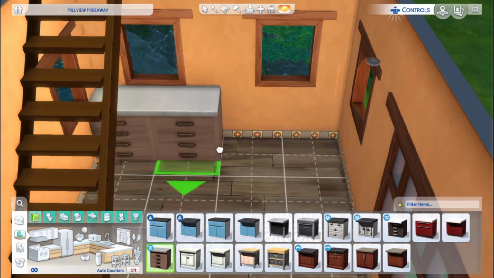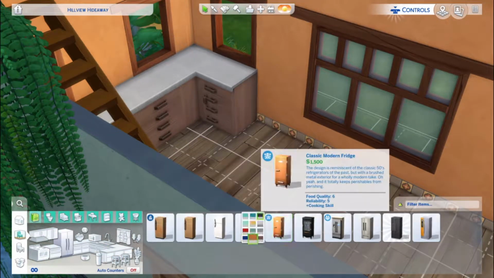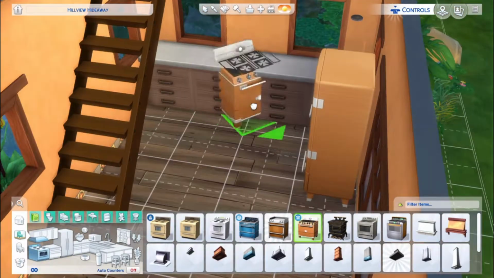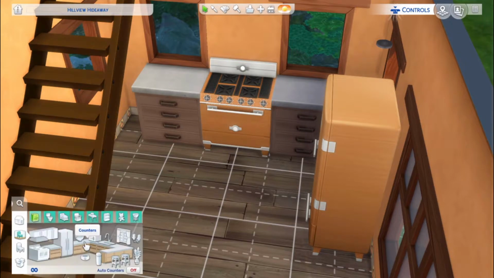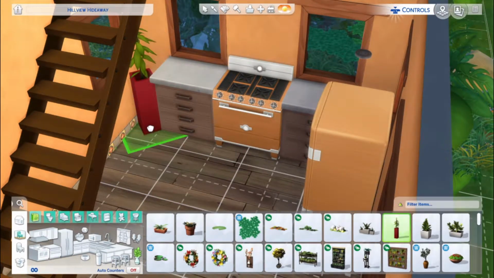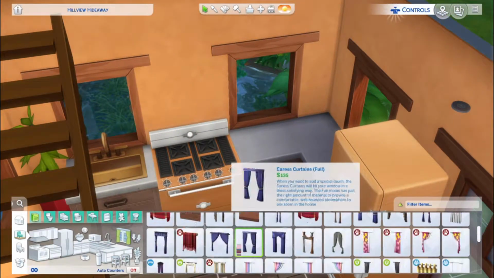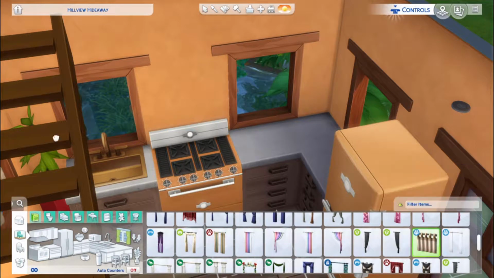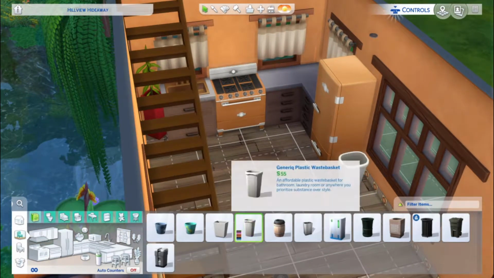But then I'm going to move into the kitchen. It's a little bit different order than I usually do things. But of course I use the cabinets that came with this pack. I use them in that light wood color that kind of matches throughout the rest of the build. And then I use the oven and the fridge that we got with this pack that are gorgeous vintage design, and they come in orange, and they're so great. And then I use the copper sink down here that your sim will also have to use to wash their hands. A couple curtains, garbage can, all that basic stuff.